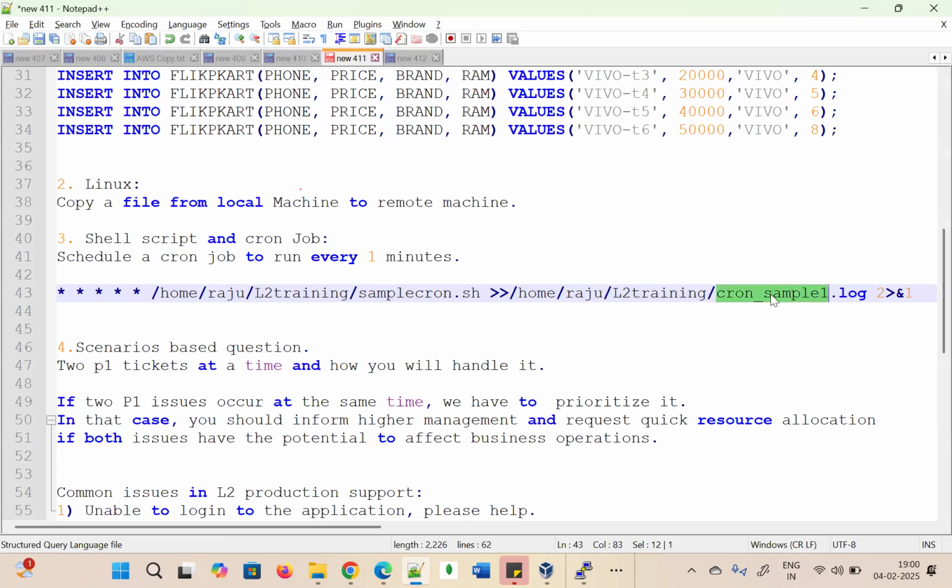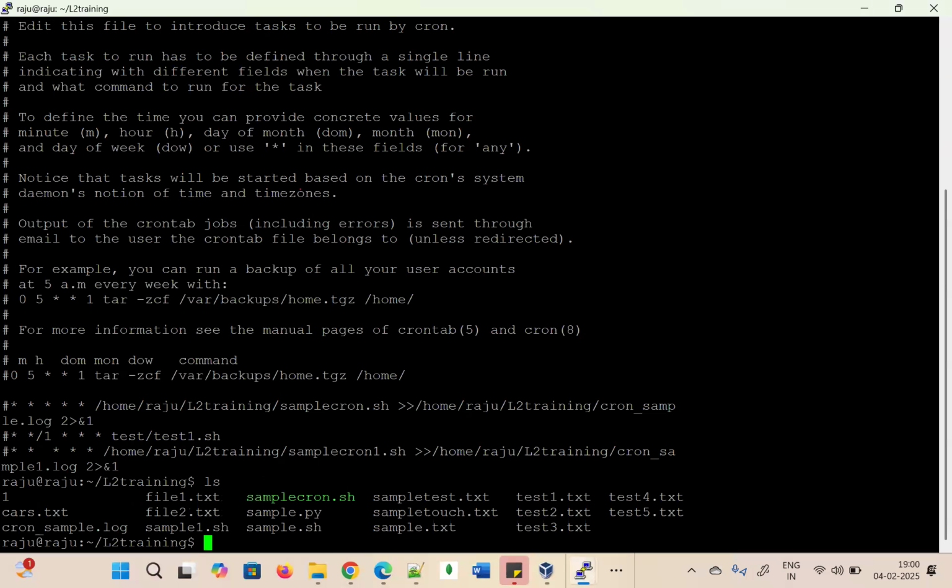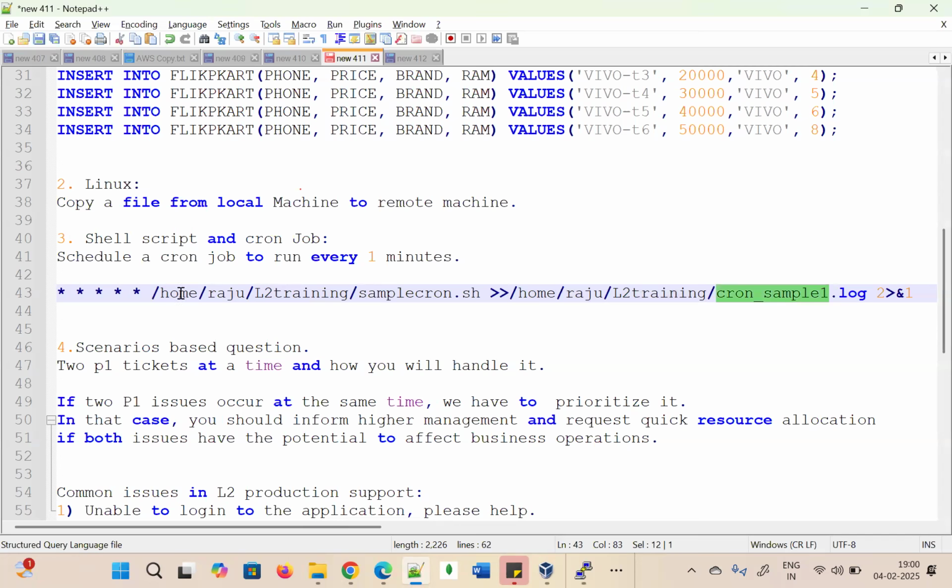That is the reason I am writing into the cron sample one dot log. There is nothing here. You can see it here. Cron sample one is not there. Sample is there, but sample one is not there. Once it runs, it is going to create it automatically. So let us edit this job.